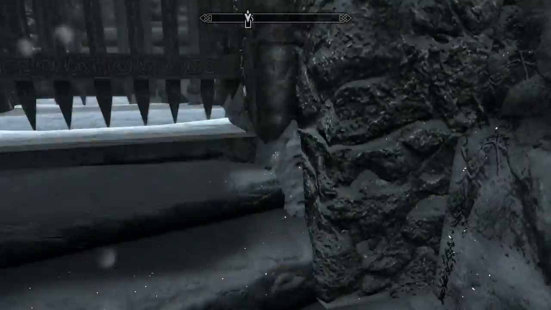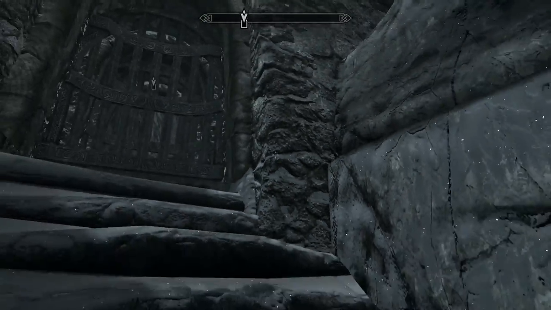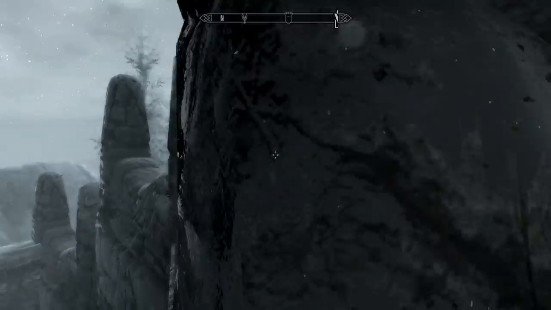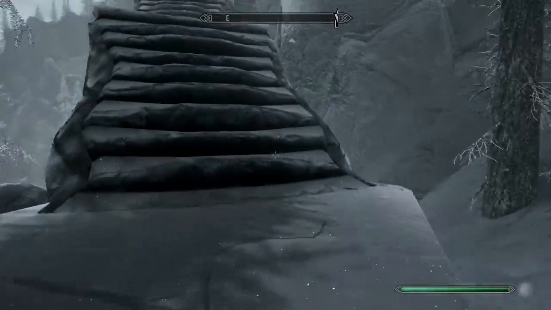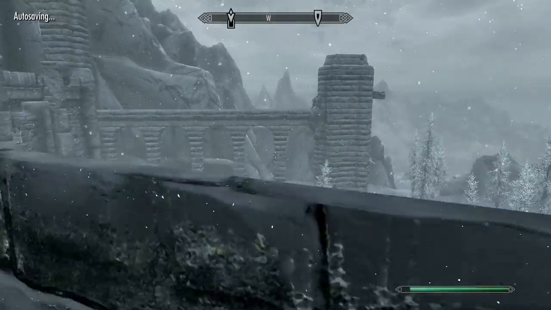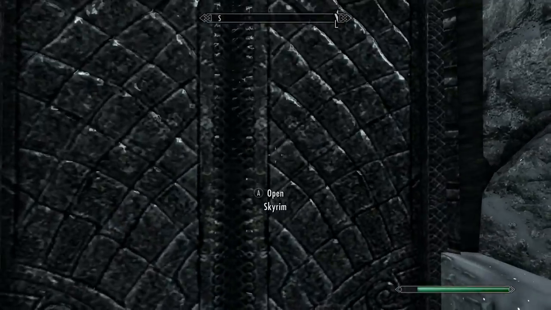Freaking open the door! Darn it! Just open the door! Open! Darn it! Open the freaking door! Go this way, maybe. Unlock Skyrim. All right, here we go. Did I open the door? I might have opened the door.